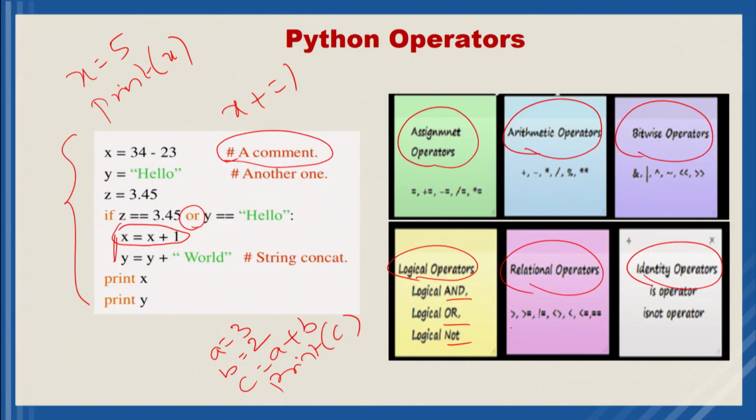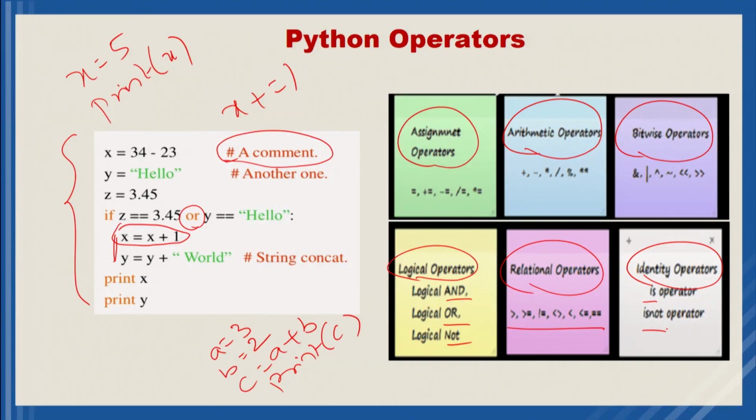Now, out of all these operators, we have used in our program the assignment operator, arithmetic operators, and logical operator; a relational operator is also being used here. See here, a relational operator is used to check whether one value is greater than or less than the other value. So, greater than or equal to, less than or equal to, not equal to and double equal to indicate the various relational operators. And the identity operator is used to check whether an element belongs to a particular data type or not. So, is and is not are the operators used to perform the identity operations.